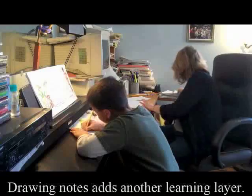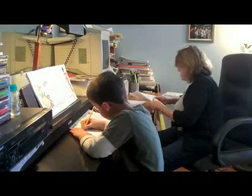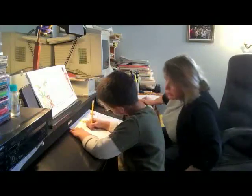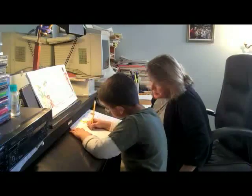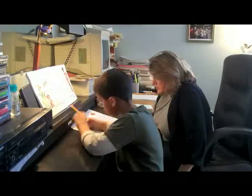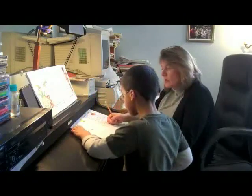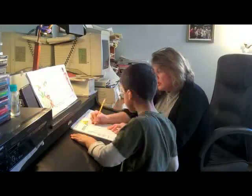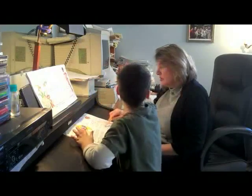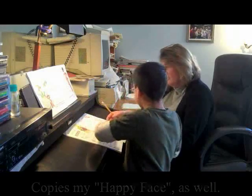Good. Two eighth notes equal a quarter note. That's right. Two eighth notes equal a quarter note. Very nice. Very good. So when we count our eighth notes, we go one and. You can do more later. Oh, you want to draw a happy face too? Okay, go ahead. Draw a happy face. That's great. That's very good.